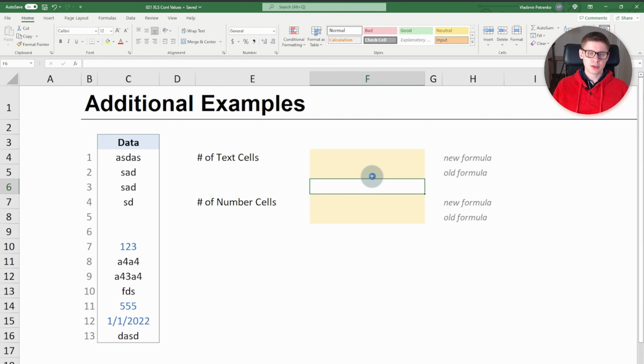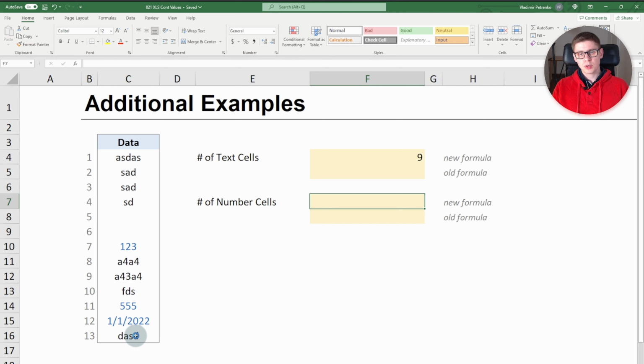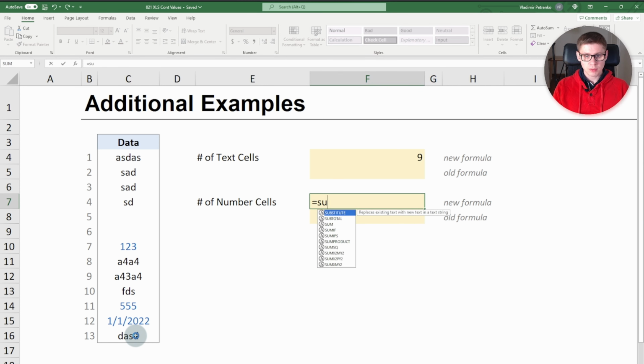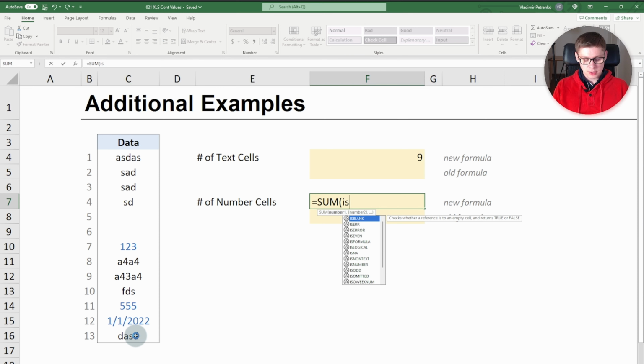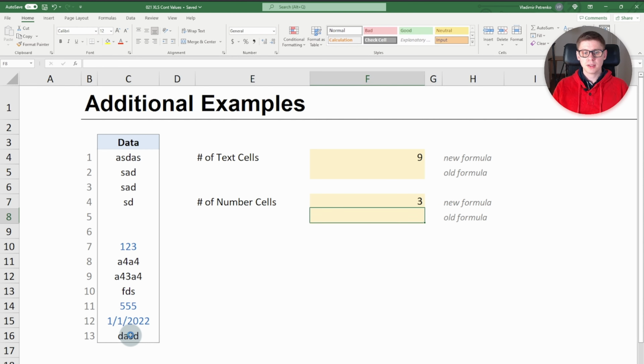Let's go back again to our original example, and let's try to calculate the number of text cells and the number of cells which contain only numbers. So in order to calculate the text cells, we need to use the SUM function, and inside we need to put the formula ISTEXT. As an argument, we select the whole area inside, then we need to multiply it by 1. The same approach we can use to calculate the cells which contain numbers. Again, we start with SUM. Now we use the formula ISNUMBER. Again, we select the whole area as an argument. We multiply by 1, close the bracket, and here we are. There are exactly 3 cells which contain only numbers. Once again, be careful with spaces. If the cell looks empty, it doesn't mean it is empty.